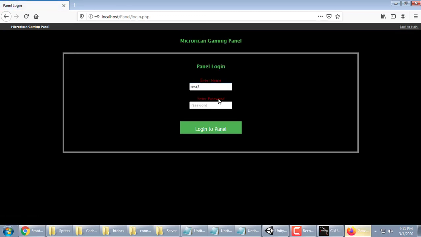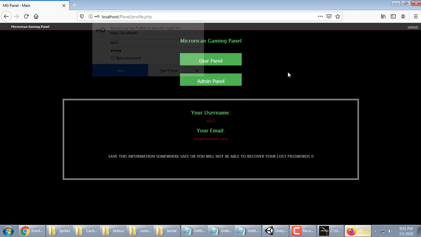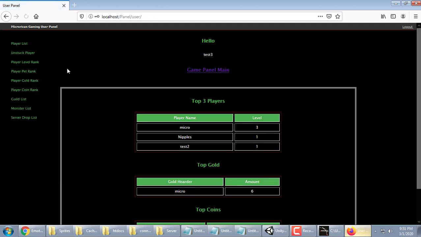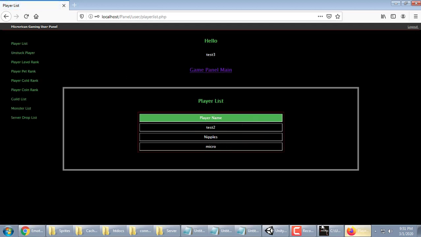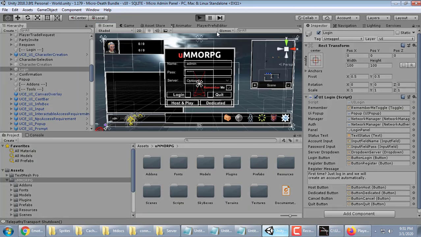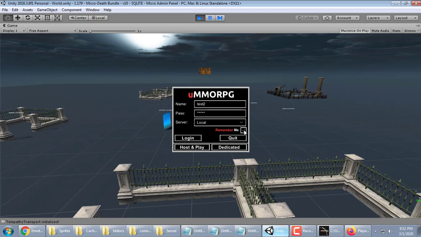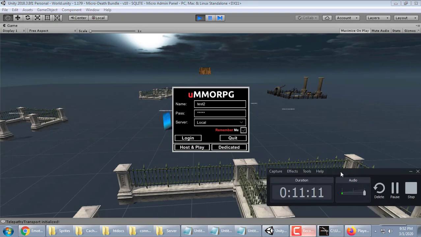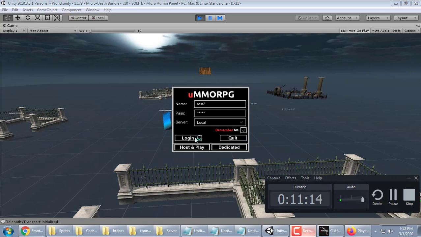Alright, test3. Log into the panel, and I'm going to show you the character now when I create it. So the server's running. I'm going to go create a character real quick through here. I'll do a quick explanation of some stuff with the web server after I show you the account works, and kind of brief you on things. I hate this stupid thing. We're at 11 minutes. That's better than the last video I tried to do.